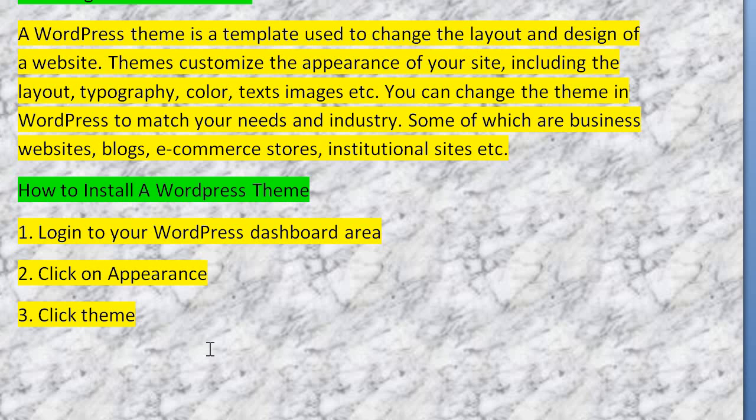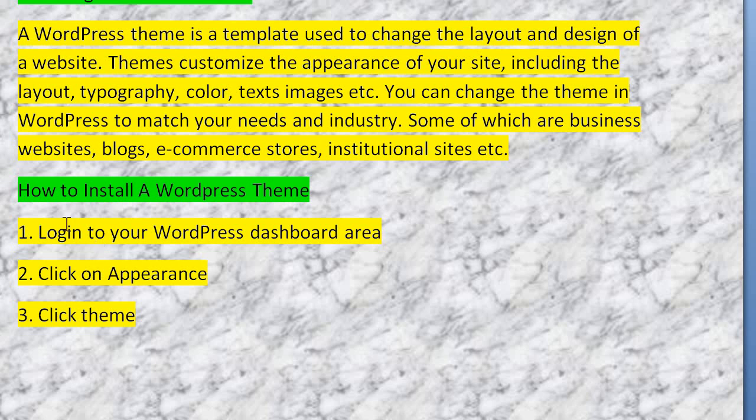So you are free to select from thousands. There are thousands of themes that will suit the type of site you want. Then you install them. Even if you want to run a blog, an e-commerce website, a company website, any kind of website you want to run, they are there. You go there and select. Are you into clothing, oil and gas, real estate? They are all there. Make your choice, then you install it on your WordPress dashboard. That's where you're going to install your theme.